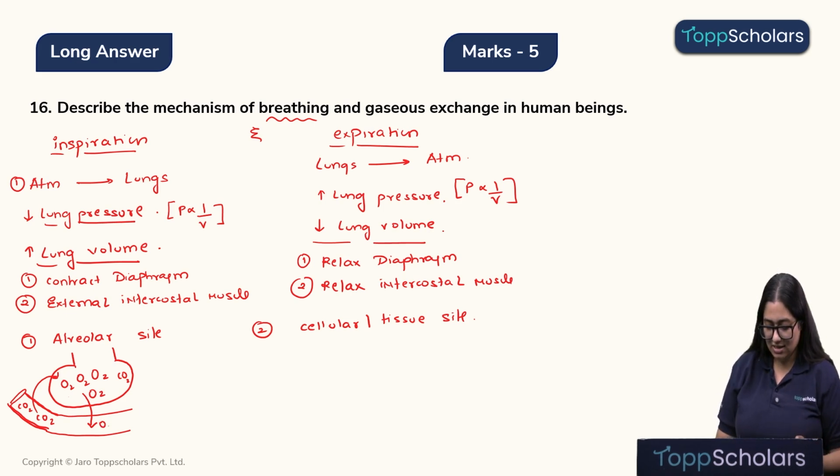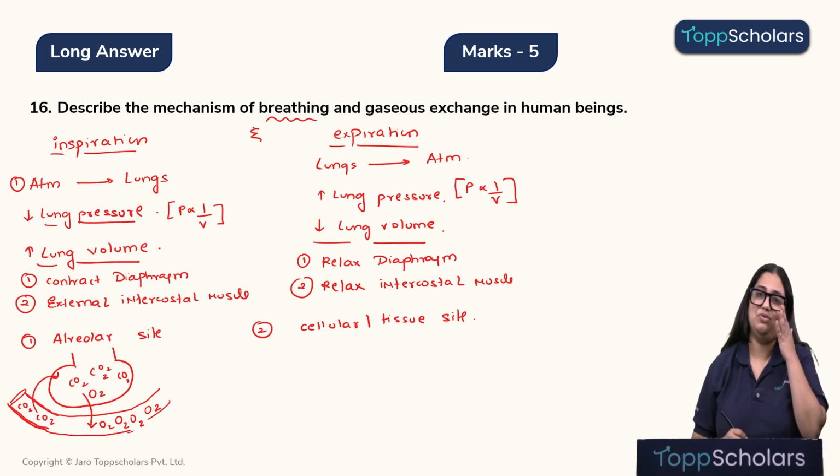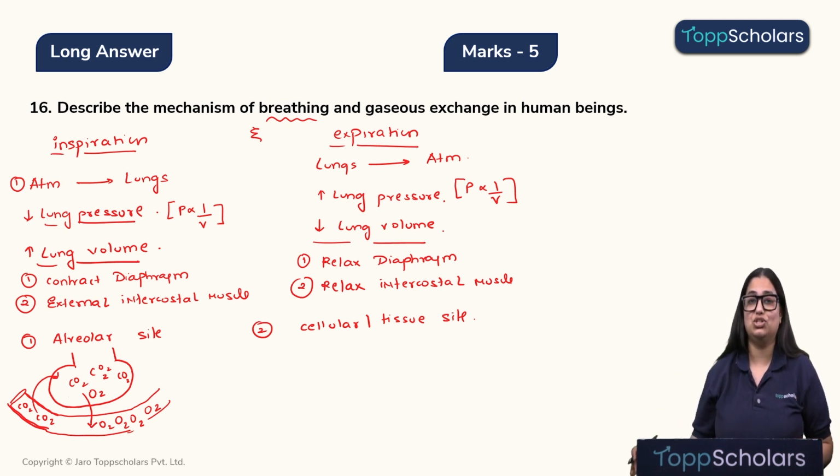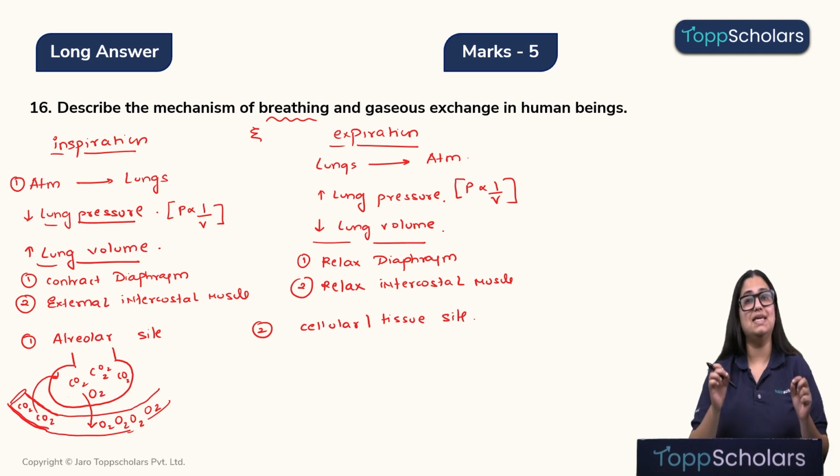That means the blood is going to be purified over here and it is going to be rich in oxygen now, right? And the CO2 that enters from this exchange in the alveoli will all be expired out, right? That is why we say that the lungs are the organs that help in oxygenation of the blood, because of the gaseous exchange that takes place between the alveoli and the blood capillary.